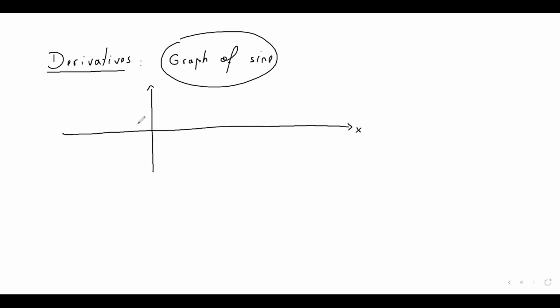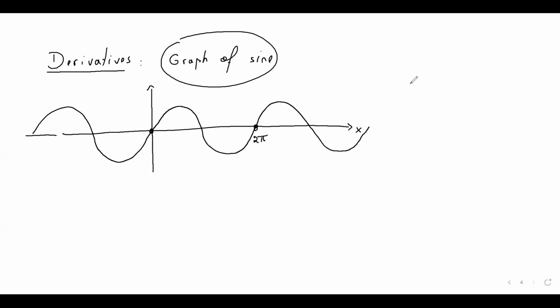Because sine goes between -1 and 1, and is 0 at 0, the graph will always go through here. All you have to remember is that the shape is a wave. So it goes up and down and up and down periodically, and it repeats itself every 2 pi, because once you make a complete rotation, the values of sine and cosine repeat themselves. You have the exact same situation in the opposite direction. So you repeat this pattern forever. This is the graph of sine over here.